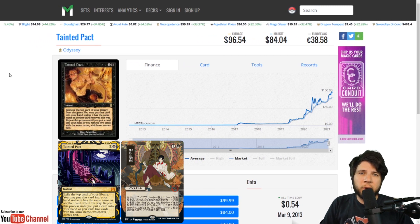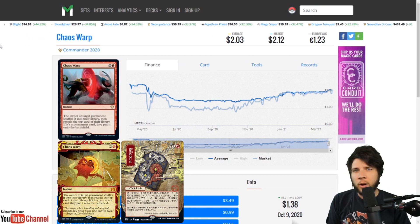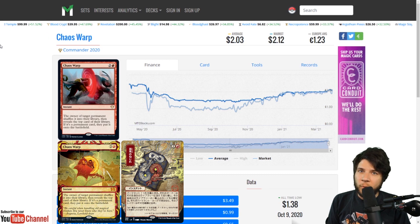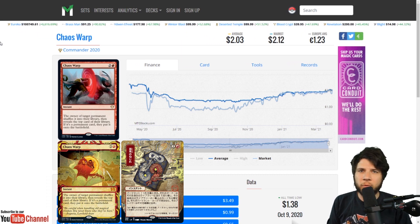Next up we have one of my favorite cards that made its debut in Commander 2011 — the first product endorsed by Wizards of the Coast specifically for Commander. This card offers versatility in red in a way that red doesn't normally get: the owner of target permanent shuffles it into their library. It's a very attractive card for red players in EDH since red normally doesn't get permanent destruction. It is permanent removal with a clause that can sometimes be good but sometimes bad for you as well. The card is extremely popular and is a staple for red EDH decks.